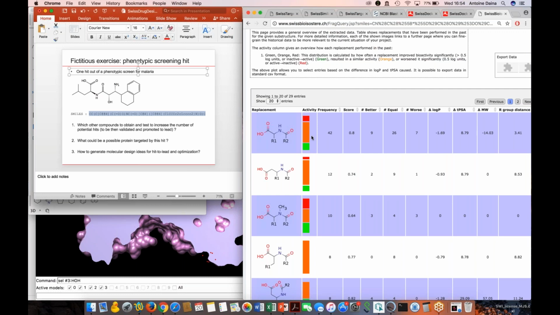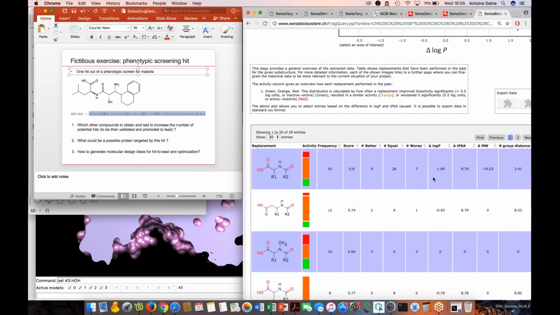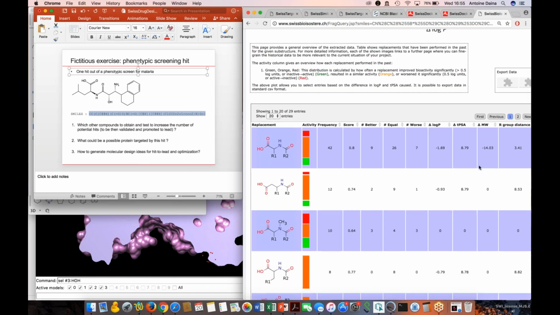And in the different examples we have found, you have the number of examples increasing the bioactivity, having more or less the same bioactivity, and worse bioactivity. The difference in log P can be interesting to have a physicochemical view of this change. So more polar, less lipophilic, also the size and other things.